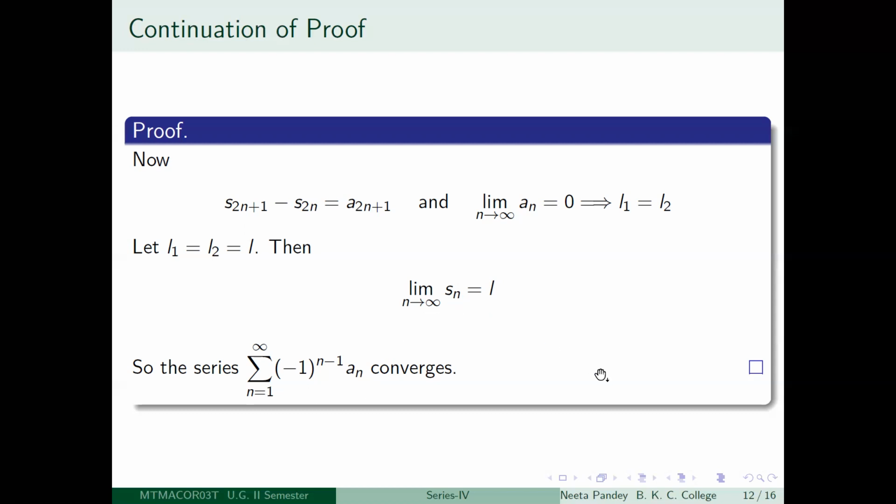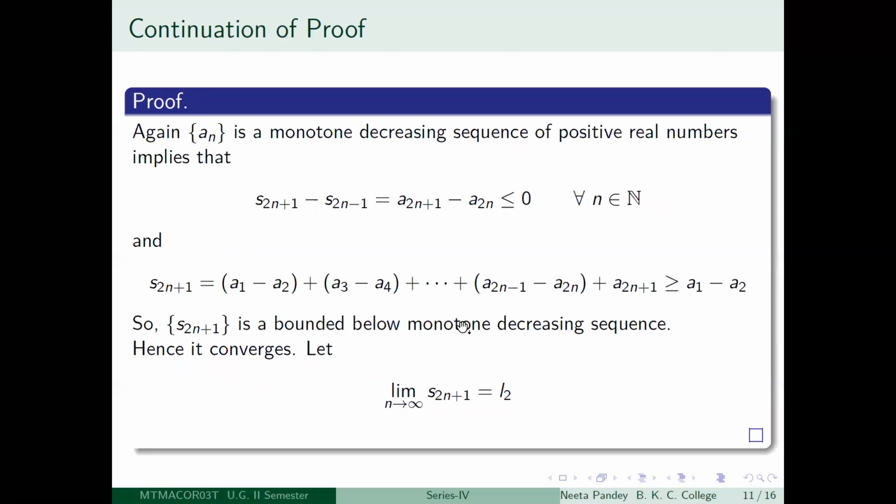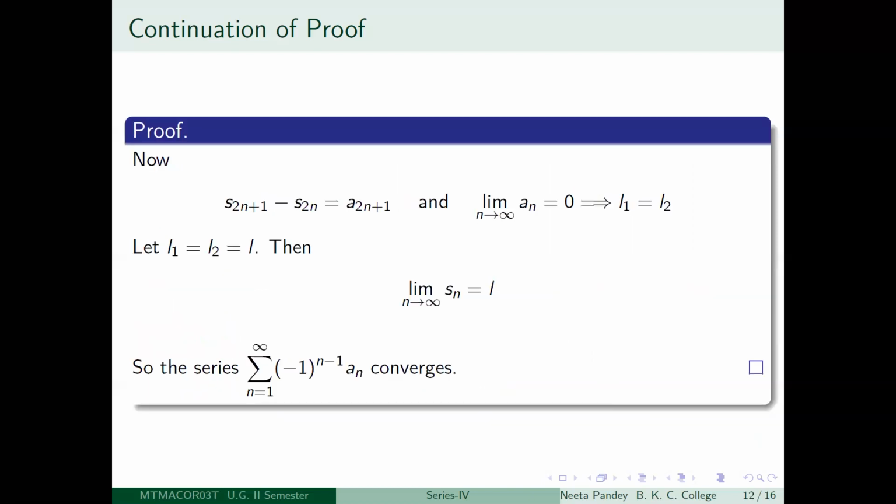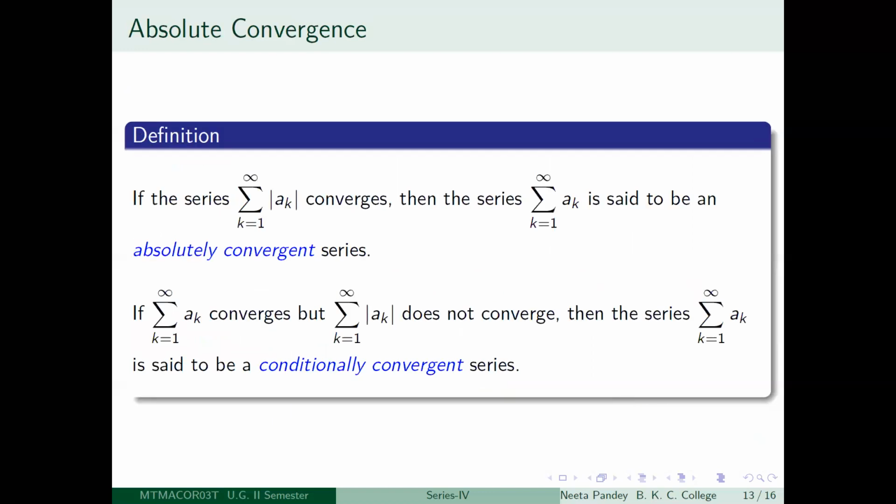What would have happened if you had just multiplied by minus 1 is that whatever is monotone increasing and bounded above would have become monotone decreasing and bounded below, and vice versa, right? So the only thing which would change is the argument here, but the rest of the philosophy of the proof would remain the same. Okay. So this is our Leibniz theorem.